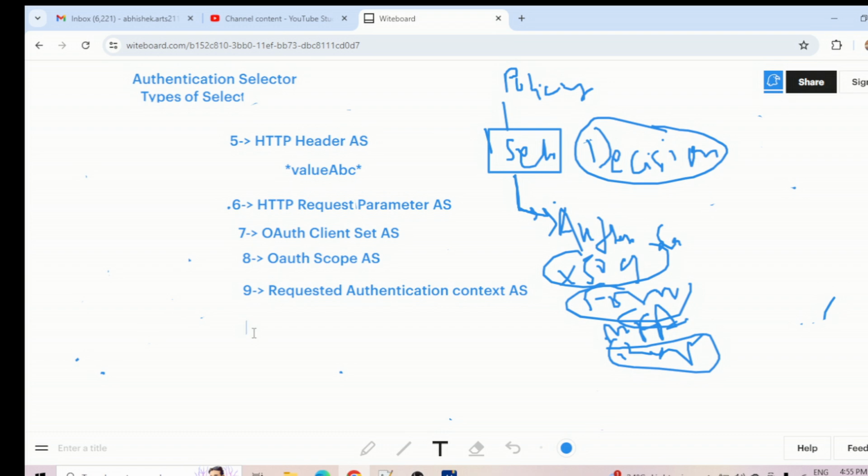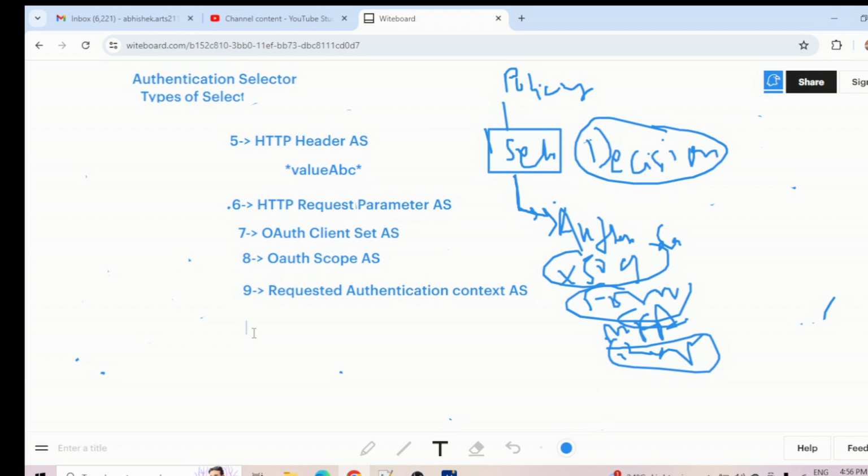So basically, the application will make the request with this authentication context, and based on that, you trigger the authentication. You define that under the selector, and then you define it under the policy. The application will pass something like form-based authentication, so PingFederate can give them form-based authentication. It's based on the request, on the authentication context.